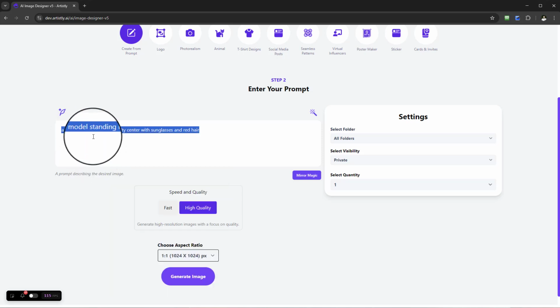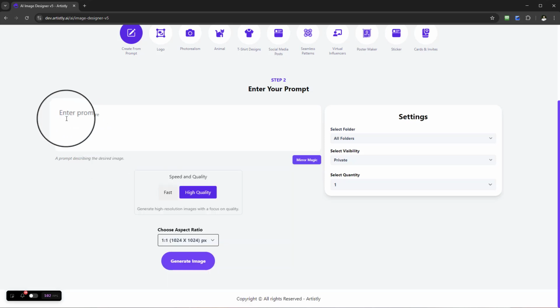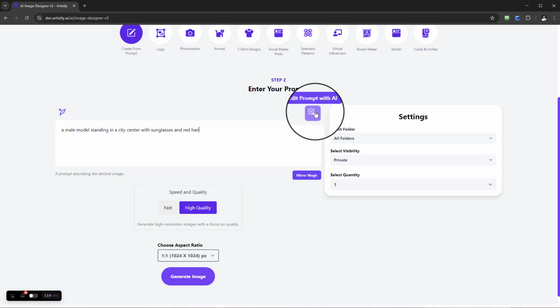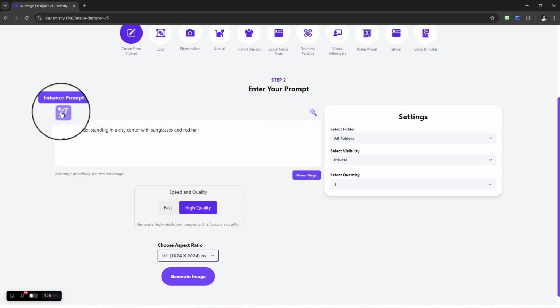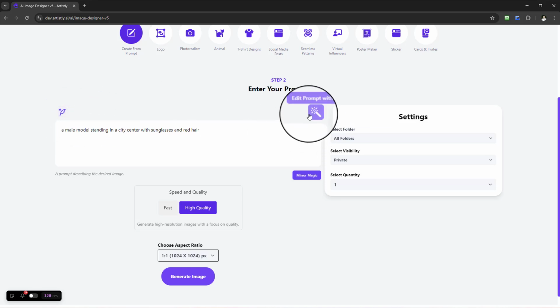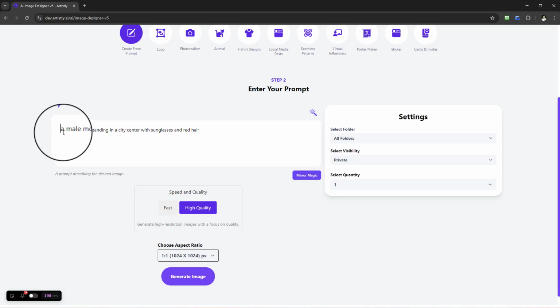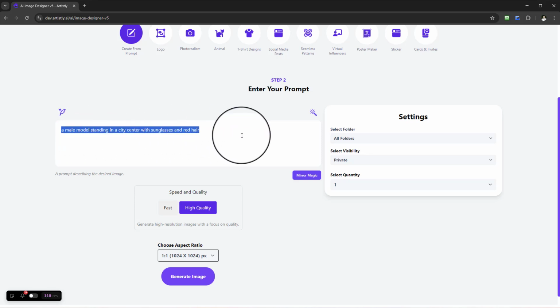So if I just copy this and I cut it, let me show you something. The moment that has disappeared, there were some icons. I don't know if you got that, but there were some icons that have now also been removed. So if I put this prompt back, you'll see now these two little icons have appeared. One of them is to enhance the prompt, and one of them is to edit or modify using AI. So let me actually walk you through this. Say, for example, I can use this prompt as is, and I can go ahead and generate an image.